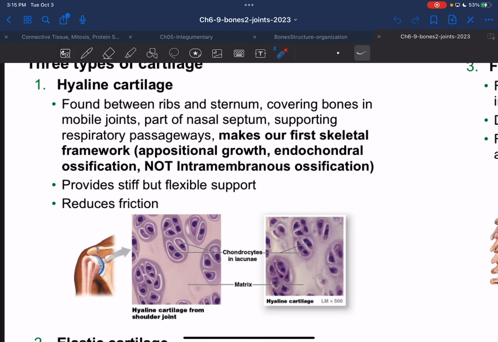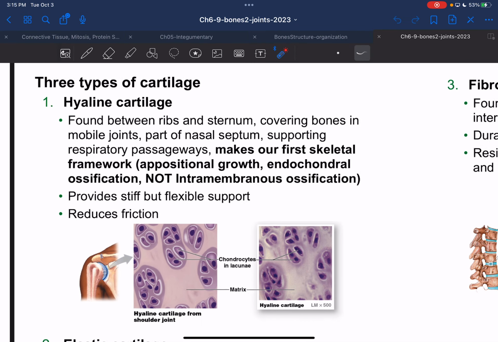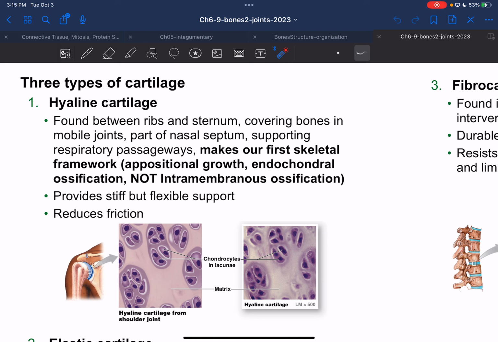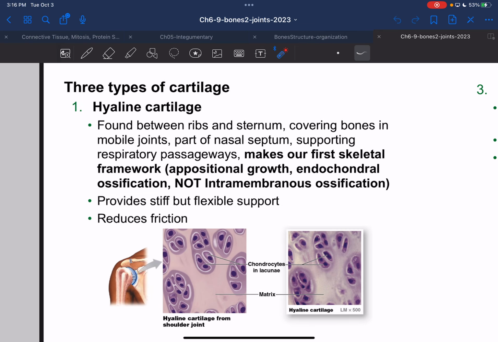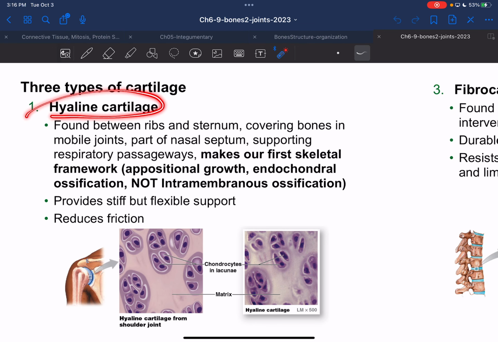And when we look at hyaline cartilage, this is going to be the star of today. And when we talk about bone anatomy, this is typically going to be the main star of bone growth because it is going to serve as a framework, sort of a blueprint, and then bone takes over wherever you find this cartilage. But it gets left behind a little bit, and then it has some leftover functions once bone is done with it, and we'll get into those details. But something to know, remember that hyaline cartilage, one of the main locations that we learned about it was in the costal cartilages, which was found between the ribs.